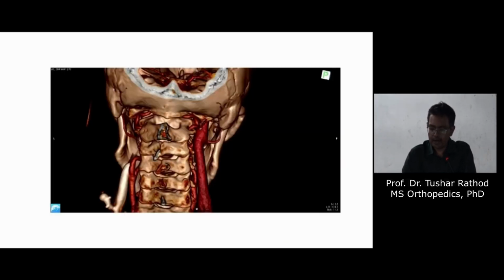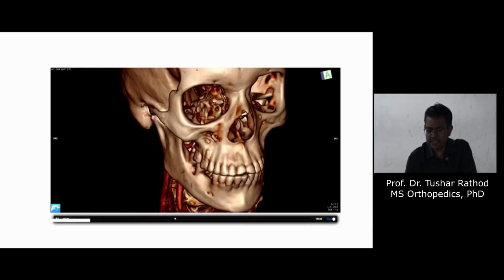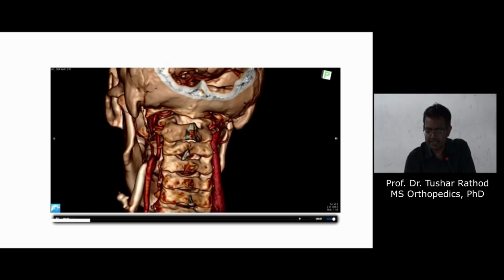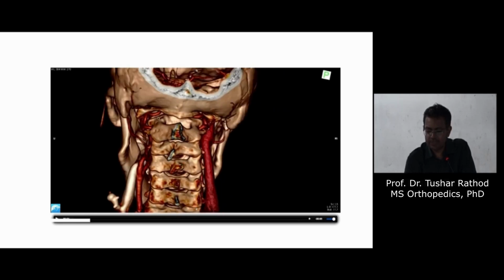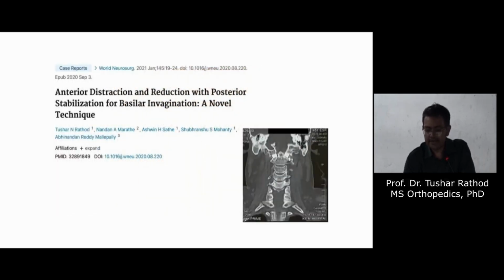Or check whether there is a pseudoaneurysm or a bleeding point which you can coil and repair. So this is a case where you can see a significant intersegmental artery lying exactly over the C1-C2 foramen, and in this case we avoid that approach and do an anterior cage placement and then a posterior atlanto-occipital fusion.